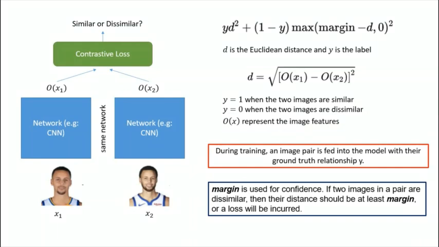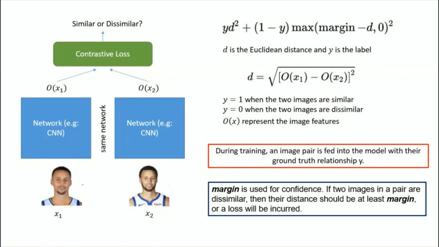So let's say after training, you have a good model. When you calculate the distance between the two images, you'll get a small distance, so at the end, you'll get a small loss. Let's say you get a distance of 0.2. When you square 0.2, you'll get 0.04, which is a small loss, so your network is performing well.